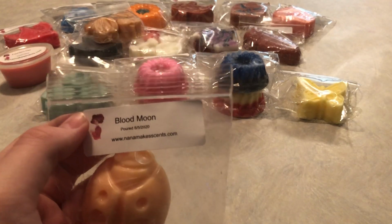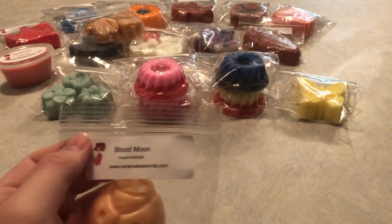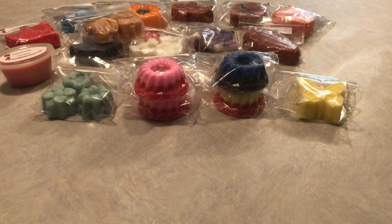Here we have Blood Moon. This one, Blood Orange, Palo Santo, and I believe Vanilla Bean Noel, or maybe Marshmallow Fluff. But I think it's Vanilla Bean Noel. Yeah, that's Vanilla Bean Noel. So it just, again, has that very bright, fresh blood orange. Kind of like you rolled it around, cut it in half. You have the pith, the very bitter part of it, but then you also have the sweet juices and the zest all over your hands, kind of mixing together.